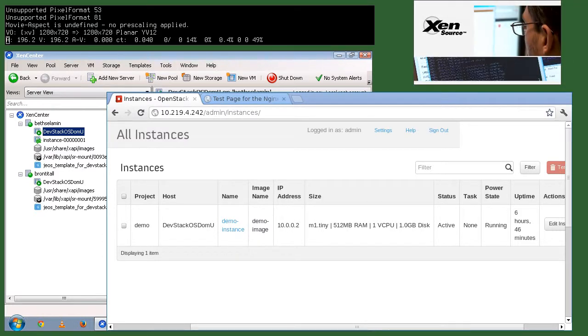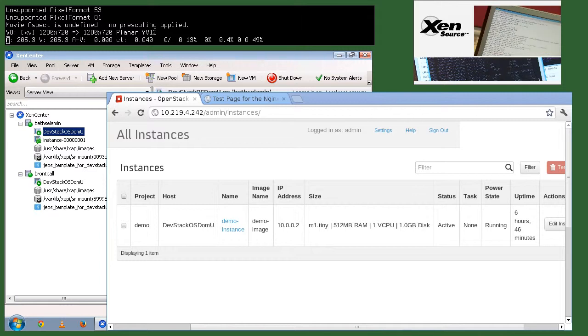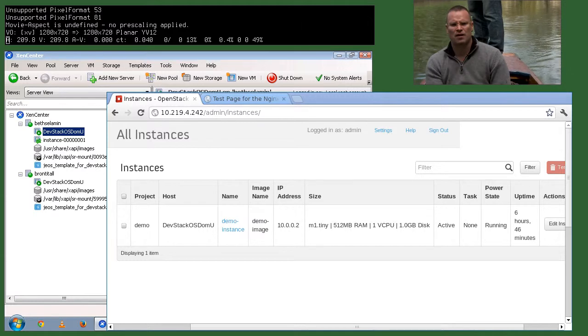Open source is a proven model for collaboration, and we've seen this in the Xen ecosystem, where we wouldn't actually have been able to develop Xen 10 years ago if it hadn't been open source.